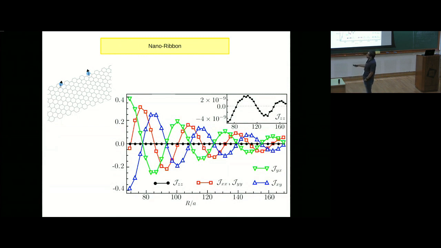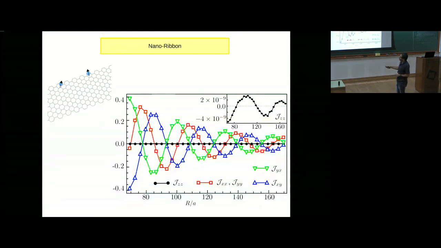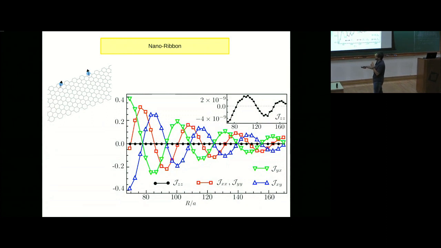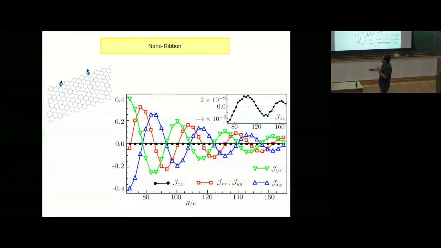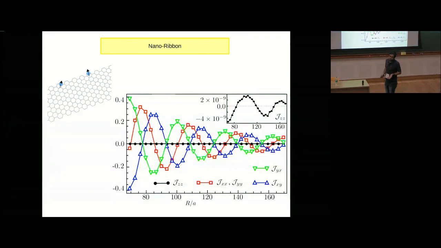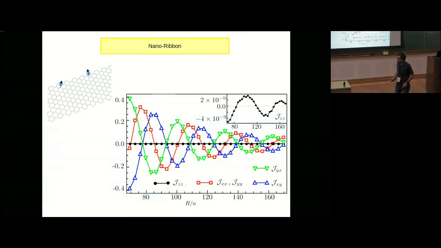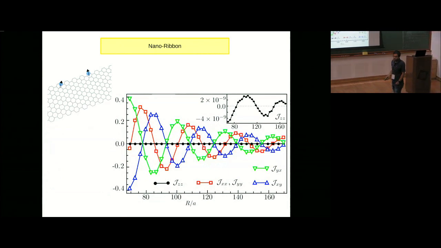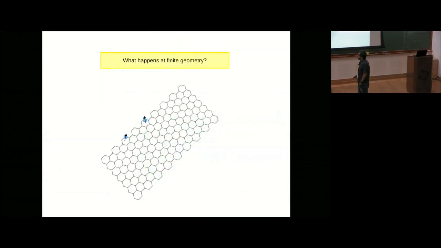In the quantum spin Hall case, you can put two spins at the edge, so there is a helical channel going there. It doesn't really matter where exactly you put the A or B sublattice. You get some coupling for all other terms except the JZZ, the Ising term, which vanishes. So it's several orders of magnitude smaller than the others, of the order of numerical accuracy. There's some arbitrary energy scale I don't care about here. So this obviously makes sense that it should happen.